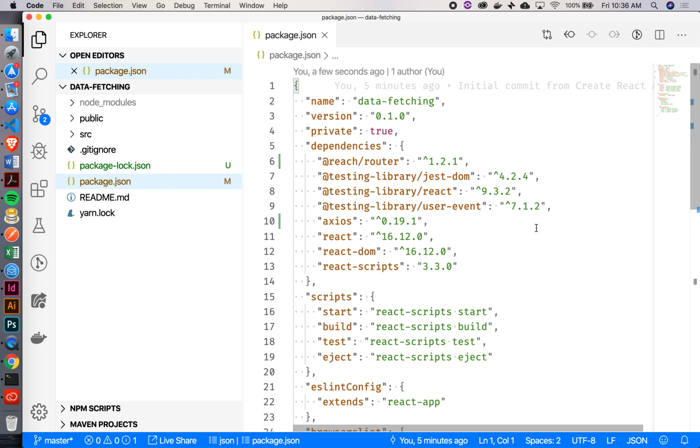Cool. If you install them globally, would Axios automatically be available in the project when you create a new project? Yeah, the only problem is if I then share that project with you and you don't have Axios installed globally, and you install the dependencies from the package.json, something's going to go wrong when you try to run the project. It's going to say Axios is not available because it wasn't in this list of dependencies. Even if you install it globally, it won't add it to the list of dependencies? Correct. You'd have to then install it locally, which would add it to the dependencies list anyway. So you might as well just add it to the dependencies list right away.